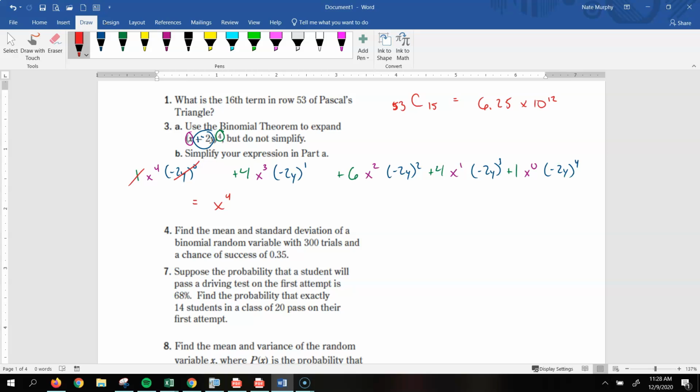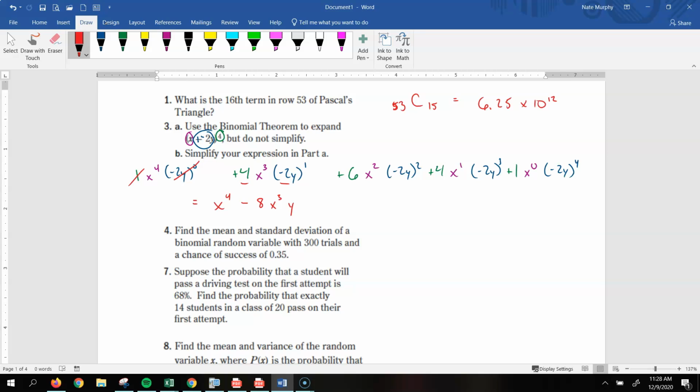Now, the next term, negative 2y to the first. Remember, that's not a minus 2y, that's a negative 2y. Negative 2y to the first is negative 2. But we're going to multiply that negative 2 times 4 and get negative 8. So we'll have minus 8x cubed, and then y to the first. So the sign is very important. And this is all one term. You should not have a minus in between here, otherwise that breaks it apart into 2 terms. That's why you want to put the minus out in front. So we treat that as a negative 2, because negative 2 to the first is negative 2. Multiply that times 4, and you get negative 8. So we put the negative 8 as the first part of that term.